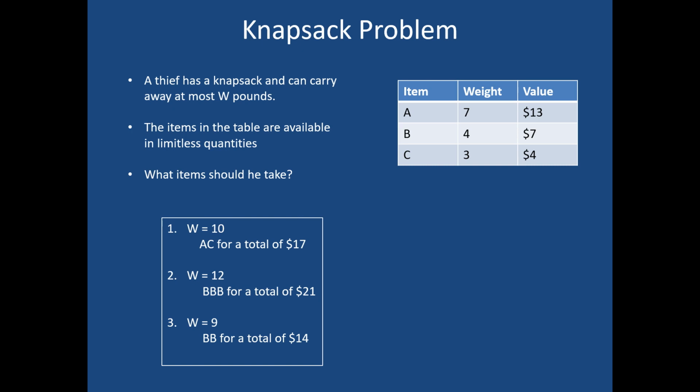So, does having done that give you any idea of how you would make a greedy choice? How would you look at the table and say, okay, it has the optimal substructure property because if we could make a greedy choice, that reduces the problem. Now our pack has less capacity, now we've got to solve a subproblem. But can you think of a way to make a greedy choice?